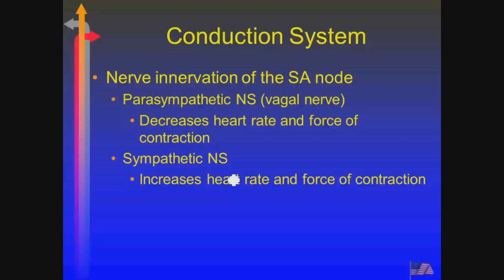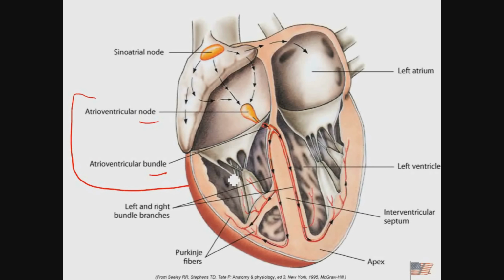Okay. In fact, let's talk about that right now. The purpose of the AV bundle is to slow the impulse down. It gets innervated from the sinus node. Why do we need a pause between the SA and the AV?